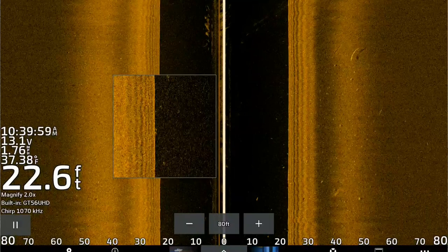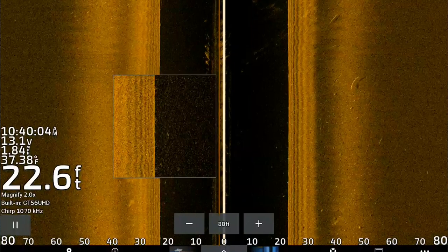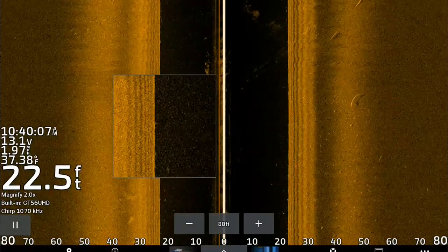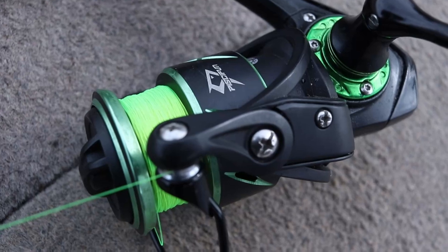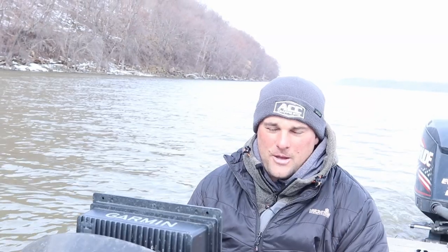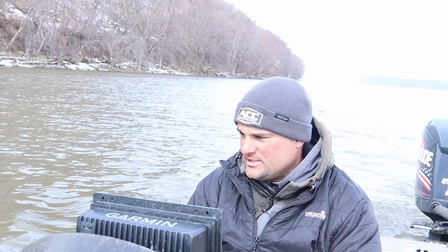Right now we got water temps at 37 degrees, so we're still in winter mode this far north. We're going to call it late winter, early spring. I'm actually vertically jigging this setup — I got this on a 1000 size PC-Fun Viper-X reel, six pound monofilament line, and then using the one piece six foot one ACC crappie sticks rod today. I've been fishing all weekend trying to find these crappie. They're really spread out — they're not really tucked to timber, and this is kind of what you find in that late winter early pre-spawn time frame.